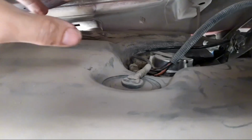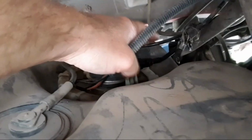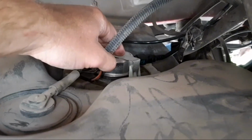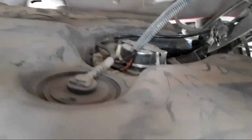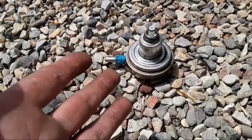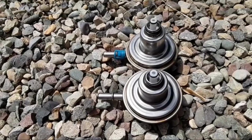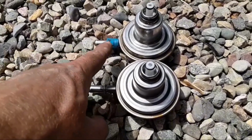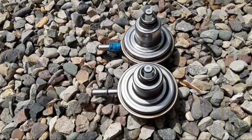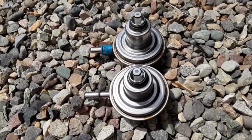Okay, so I got the gas tank dropped down. There's the culprit. I need to unhook this line here, and then I can take that off, put the new one in. Going pretty quick. All right, got the old regulator out. Here's the new one. They look the same. Just need to take this plastic clip off here, put it on here for the fuel line, pop it back in, put everything back together.